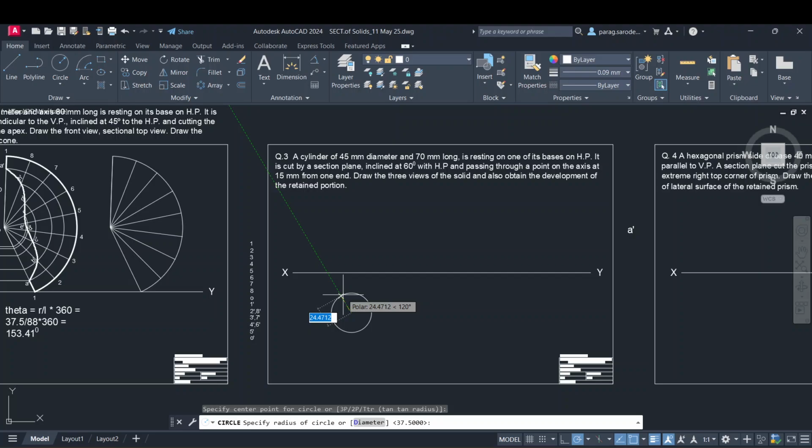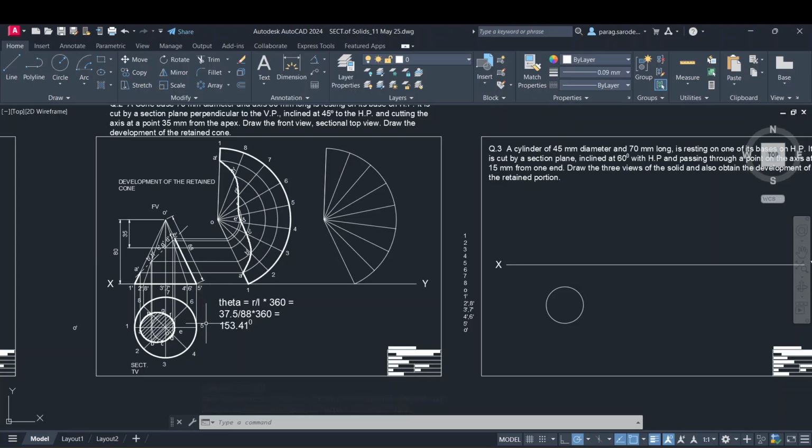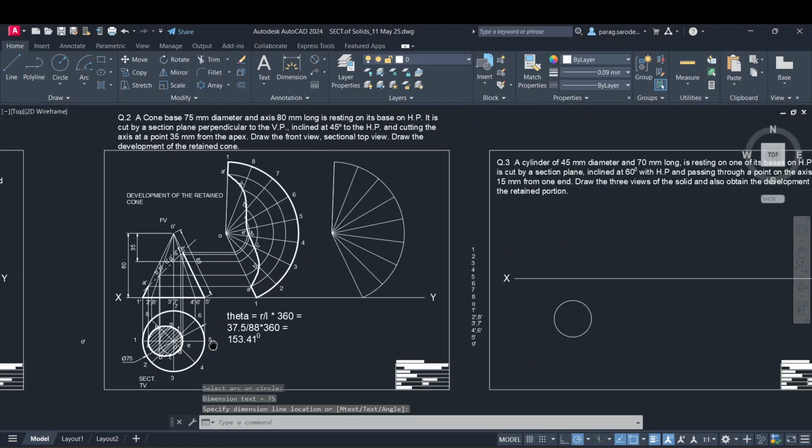Correct. One thing I forgot to mention, we also need to mention what is the dimension of the cone at the end. We need to show this, right? Correct.